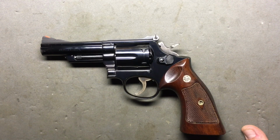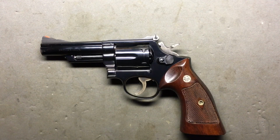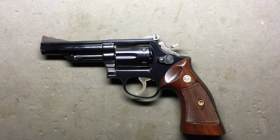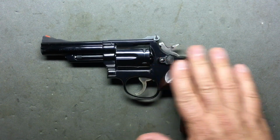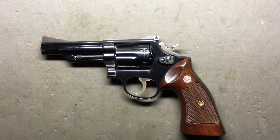But I guess it just has something to do with a lot more energy being imparted into the gun if the bullet is lighter. You know what I mean? And that's the story. Supposedly, if you stick with 158 grain ammo, you're not going to have a problem. It's only when you step down to lighter ammo to get a faster bullet that you start encountering problems with this particular model. I'm not saying everyone, but this model was made in 1963, before they started messing around with lighter bullets, faster bullets and higher cylinder pressures. So I just read, stick with 158 grain, you'll be fine.